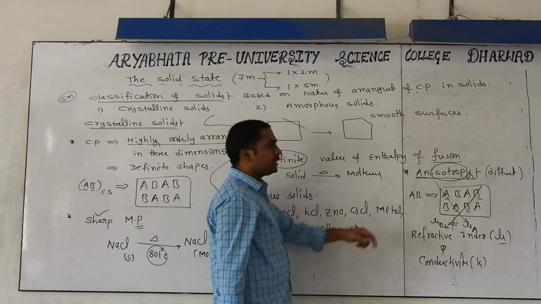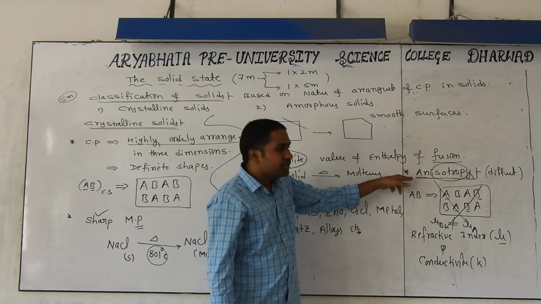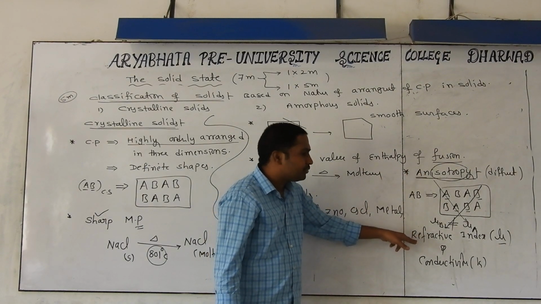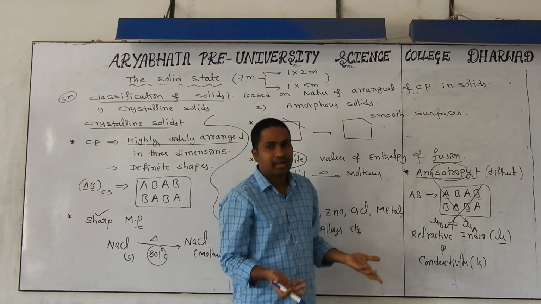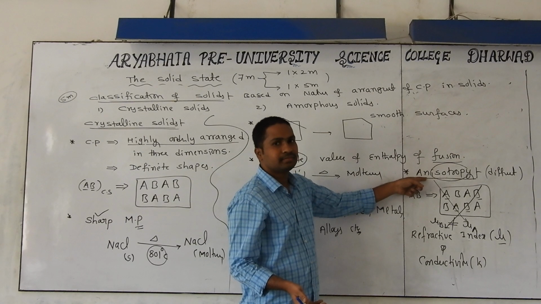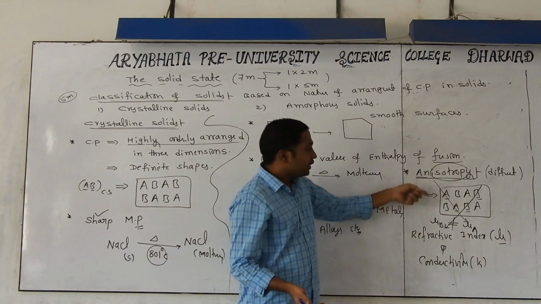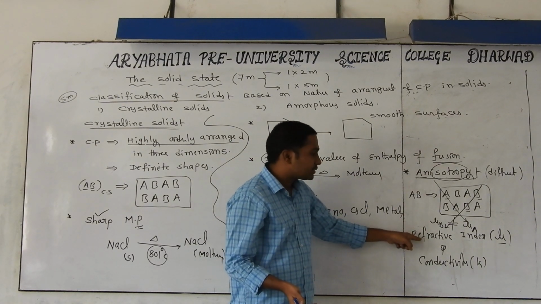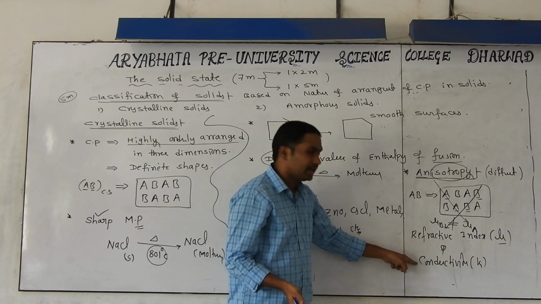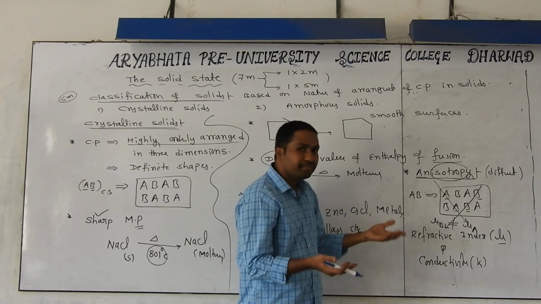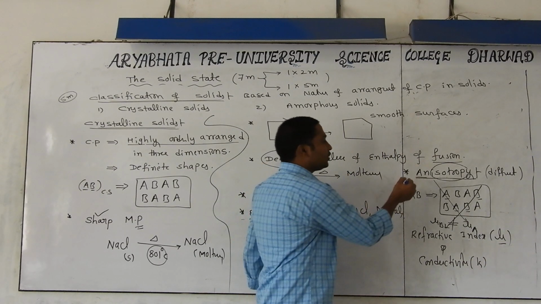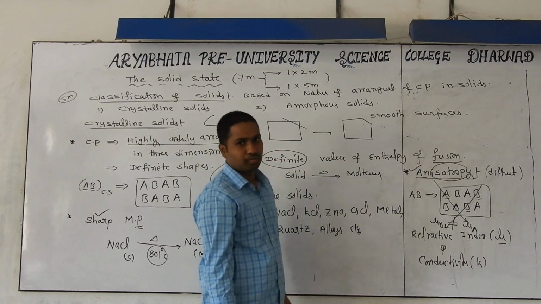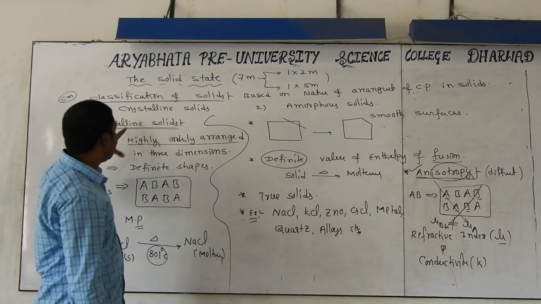That is what he is telling. Anisotropic character means if you consider some of the physical properties in different directions, we get different values. That is called anisotropic. Once again, if you consider physical properties like refractive index and conductivity, they give different values in different directions for the same crystalline solid. That only we are calling anisotropic. All of you clear? Yes, this is the crystalline.